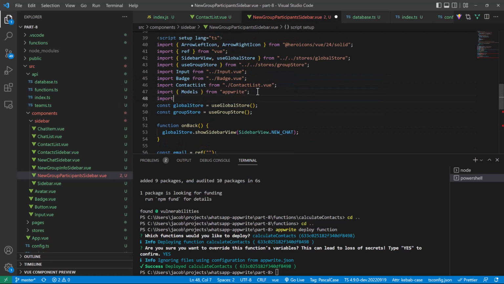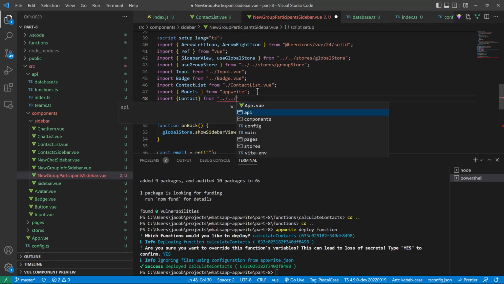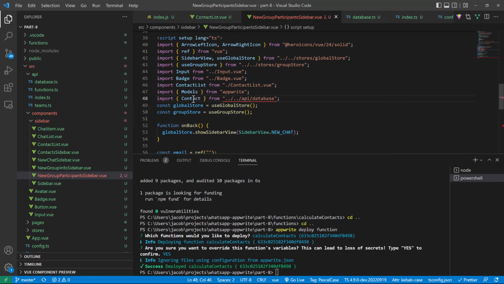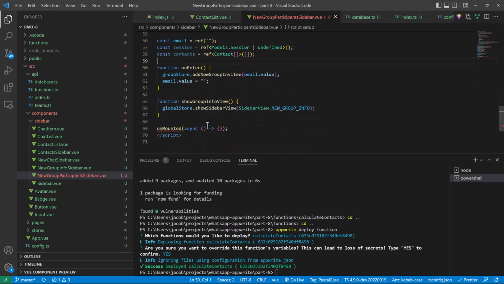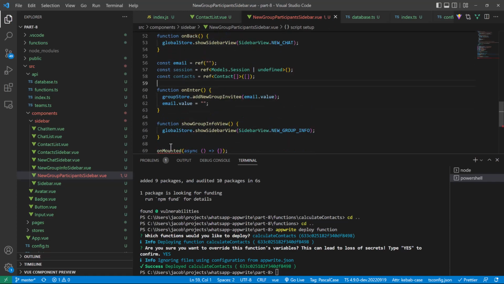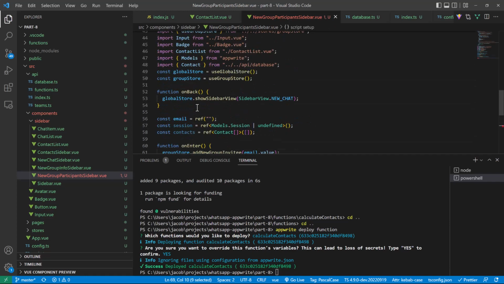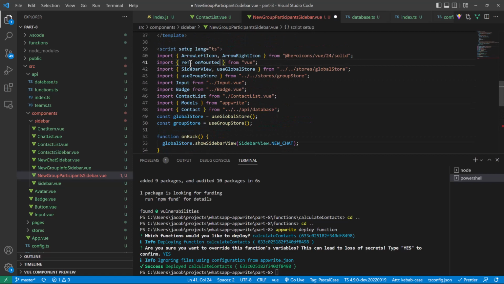So import Contact from the API database. So now we have Contact. This will be an array of contacts, and it'll start off as an empty array. Cool. In our onMounted, let's just import that as well. So copy and paste that into the Vue import.